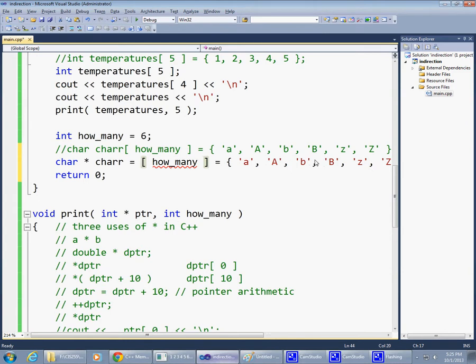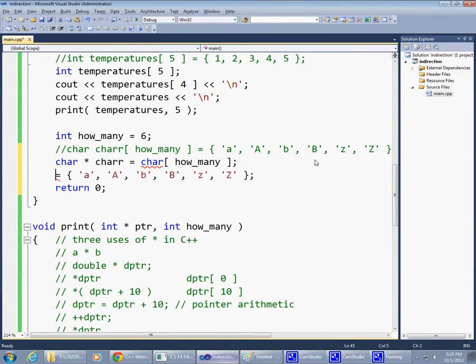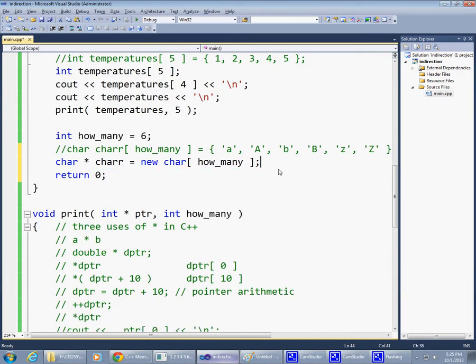And the syntax becomes this. I want this many. And initializer is no longer available, at least in the previous version of the C++ standard. I'm saying, give me this many characters, but I must say new. So the initializer is no longer available. Just scratch that idea, right?